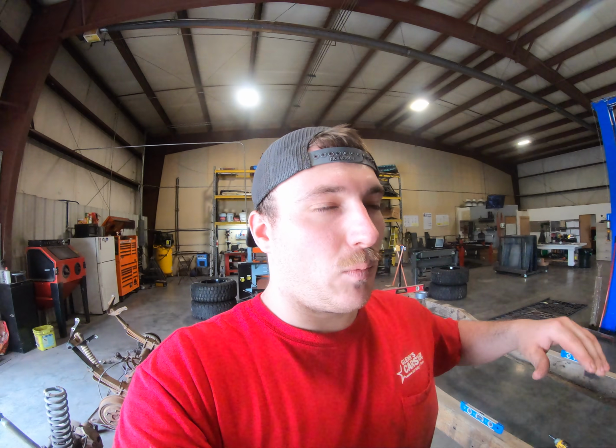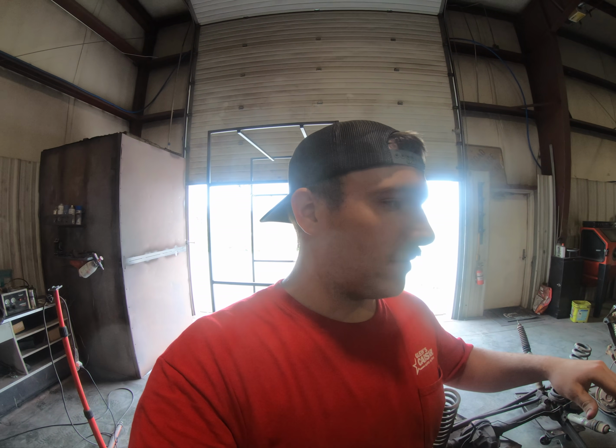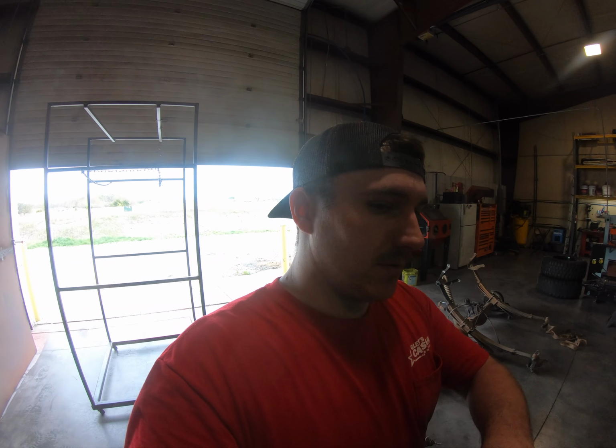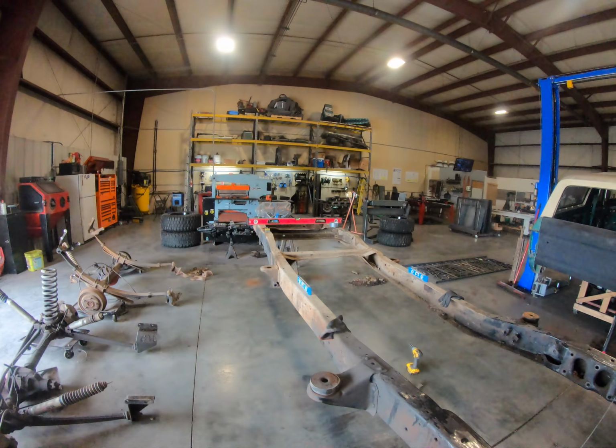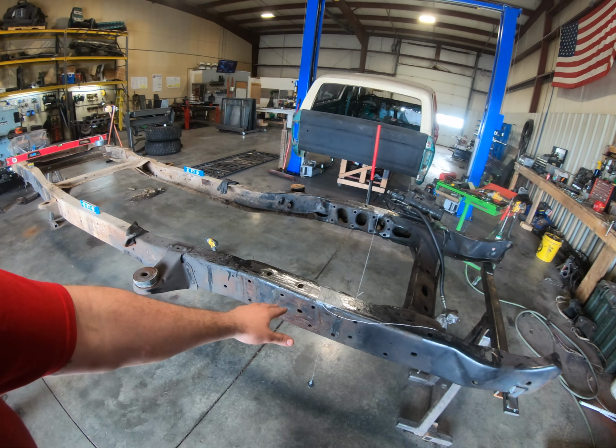So when I set it up, I want it to be just a little bit higher. When I was setting my ride height, it dipped down in the front like most vehicles do, but I want it to sit pretty much level. So what I did is I think I had to jack up the front like 1.5 inches or something, then set my ride height and set it on my stands and in the back. When I chose my ride height, I pretty much am just going off of, since I wanted it to sit just a little bit higher, when I took the cab and everything off, when all the weight was off of it, I just set my ride height there. So when I get my coilovers in, it still probably will sag a little bit, but that's my baseline. So now that I got it stripped down, I do need to actually go through and strip all the frame.